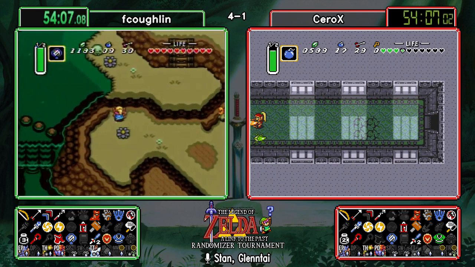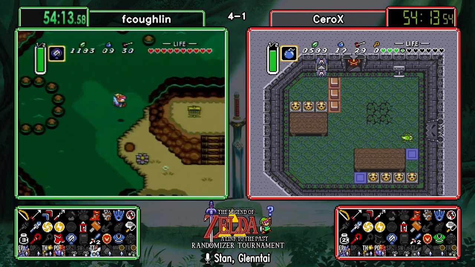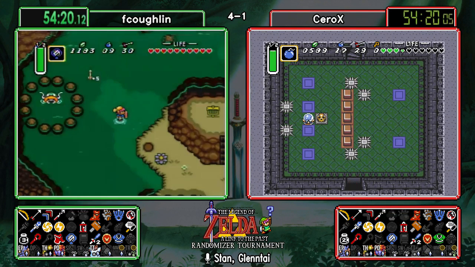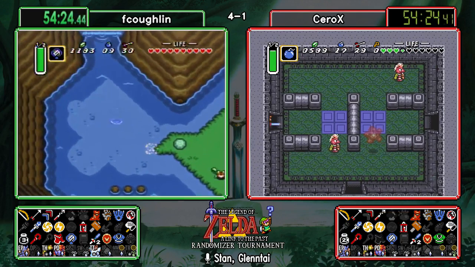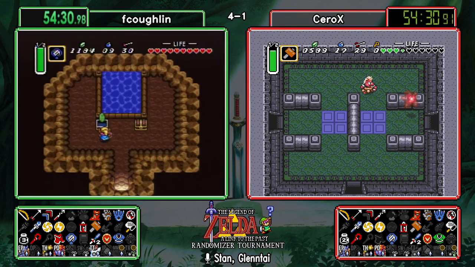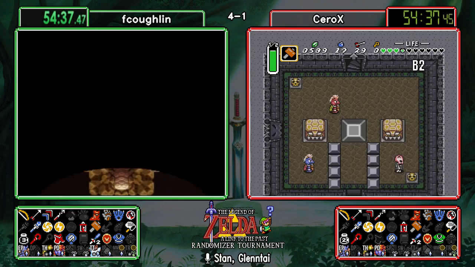CeroX, with only green mail, doesn't want to get hit and take 2 hearts worth of damage by those little slime lizard things. I believe they're called Buzz in the original game manual. Oh, good to know. And oof, only an arrow upgrade from the catfish. Catfish giving you nothing but a catfish. How ironic. Like iron. Oh my god.